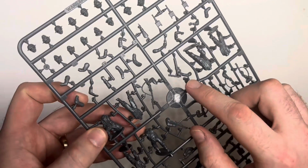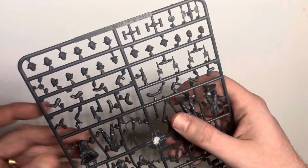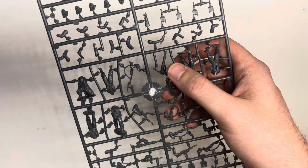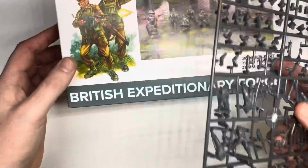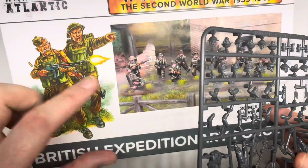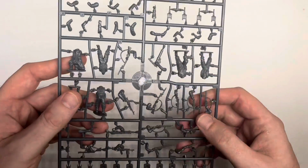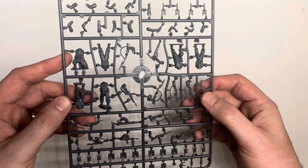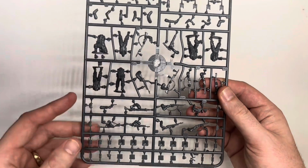And then this piece, I was doing all kinds of research online to figure out what this was, and then the answer actually came from the box art. I thought this was a Mark II mortar, and it's confirmed that this is a mortar. So this box actually has 5 mortars in it, if you're trying to build up some heavier weaponry. So tons of weapon options. Again, lots of kitbash potential with the SAS sprues.